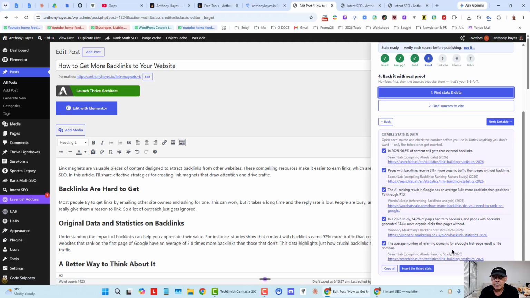It's not bad, but we want to make this really tight. So I would need to add a regenerate button here and maybe an AI assistant field where I can tell the AI I want this to be about link magnets and not necessarily about backlinks, stats and data. But it does still fit into the article. It's not terrible. It's not wrong. It's just not exactly what I would have wanted. So I'll click in here to insert them anyway.